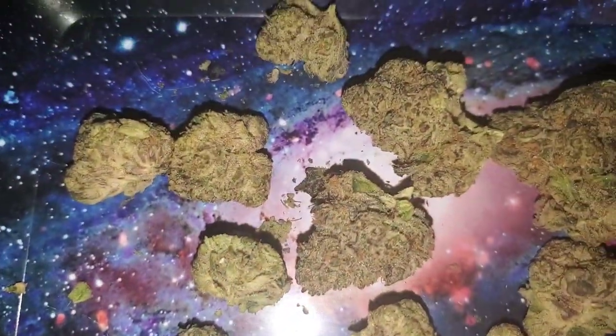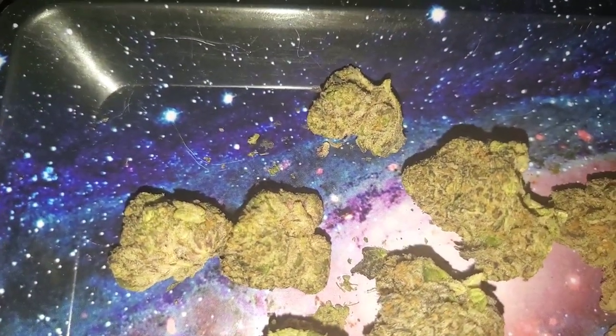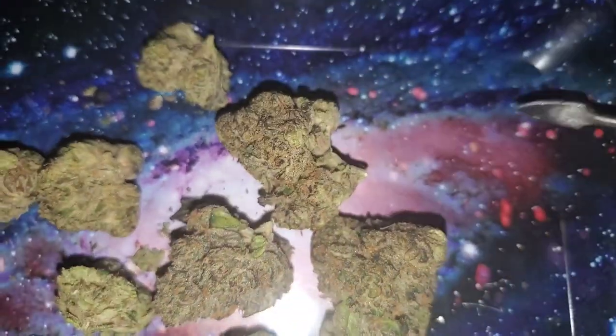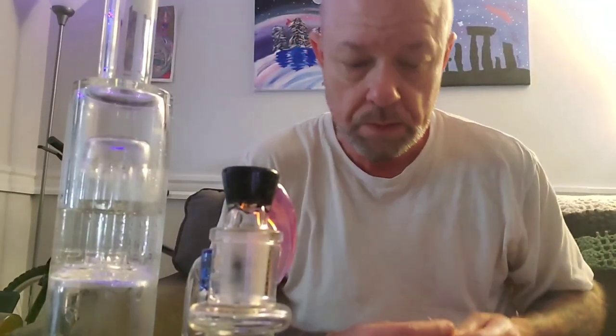Not a bad looking half quarter ounce. Bear with me — I'm going to pause it, flip it, and give you some light. Maybe I should do it this way. Here are the buds. That one looks pretty good. I don't have a whole lot of light in here because it's really warm out — it's supposed to storm again today — so sorry about the dim lighting. Here we go, a little bud.